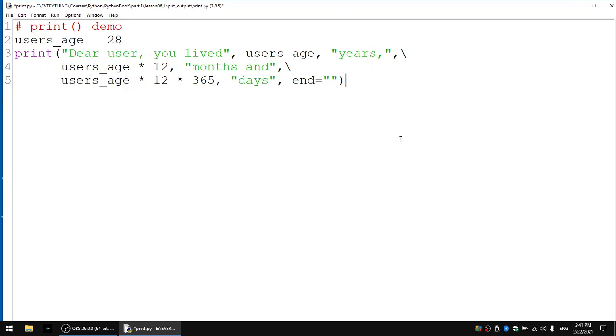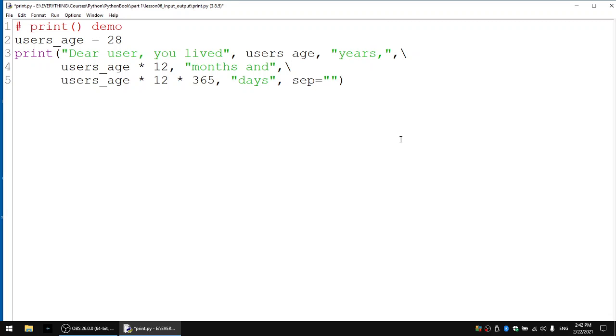all the items you print are separated with the space character. Sometimes you want to change this default behavior. You don't want to separate, let's say, by one space. You want to separate by many spaces, or you don't need spaces between your items. Then provide sep. The sep parameter is sometimes useful if you want to avoid the Python engine automatically adding those space characters between your items. So that's basically all I wanted to say about print.